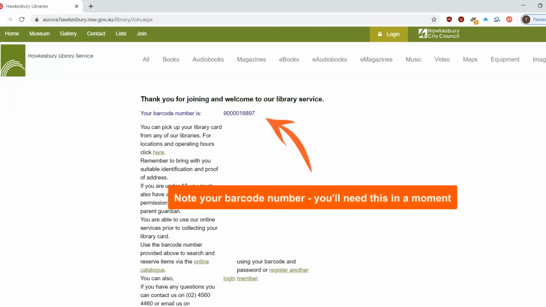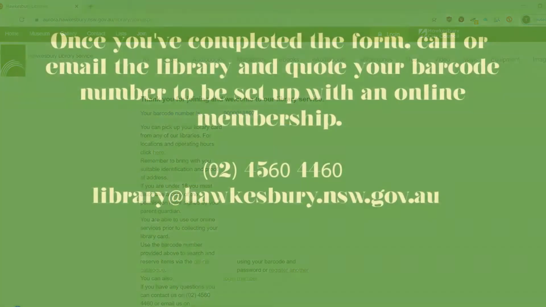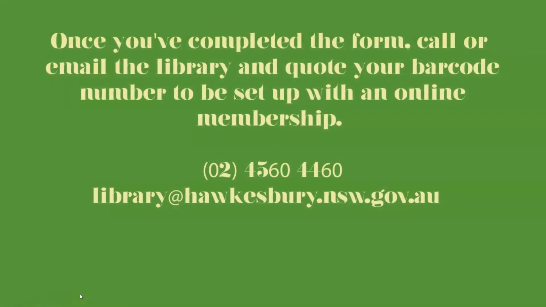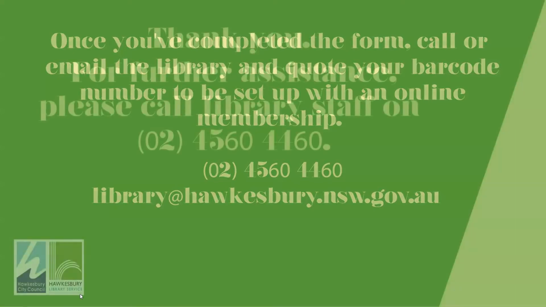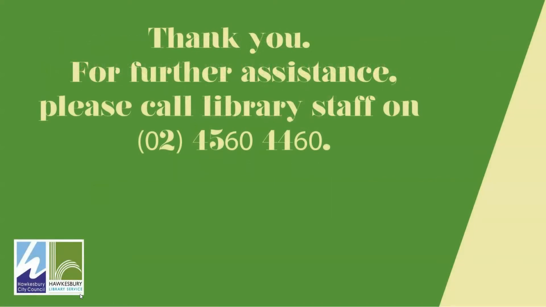Note your barcode number. You will need this in a moment. Once you've completed the form, call or email the library and quote your barcode number to be set up with an online membership. The number to call is 45604460 or email library@hawkesbury.nsw.gov.au. Thank you. For further assistance, please call library staff on 45604460.